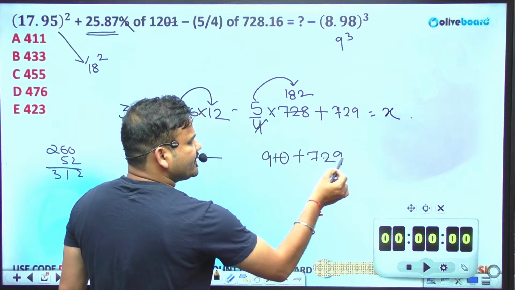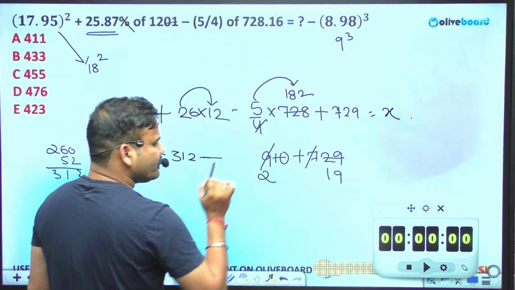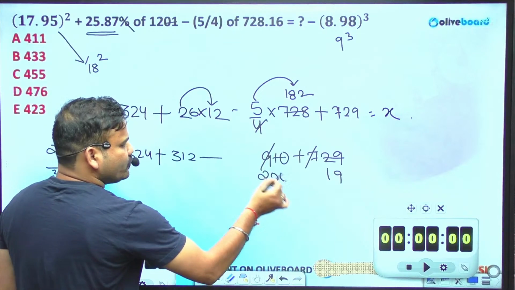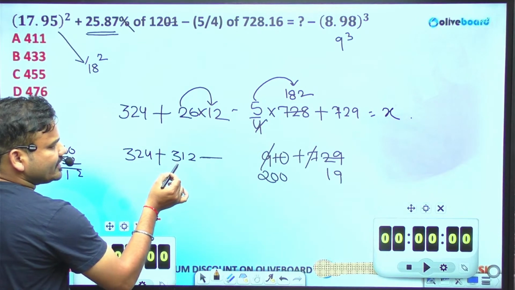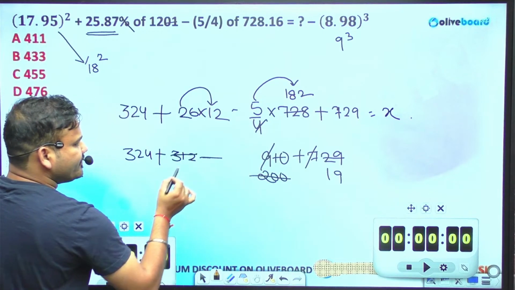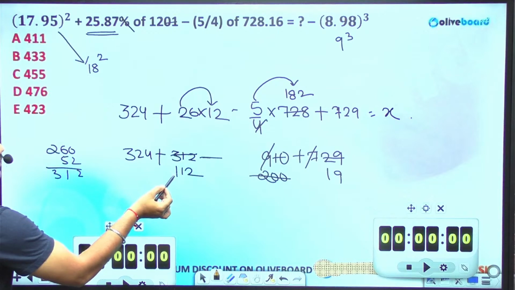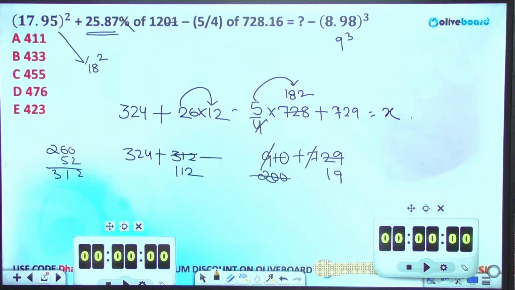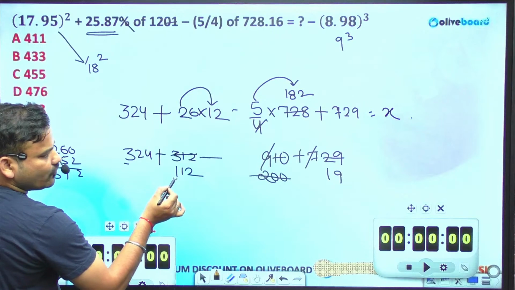10 will be eliminated and 19 is over here. 900 and 700 are eliminated. 200 is over here. So we have 200 left out over here. So 300 plus 200, that is 600. And this is minus 200. Minus 200 will be completely eliminated and 112 is over here. So 300 plus 100, 400. So answer will be more than 400. All the options are more than 400. So 300 plus 100, 400.